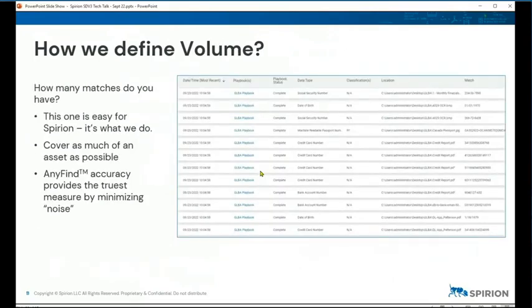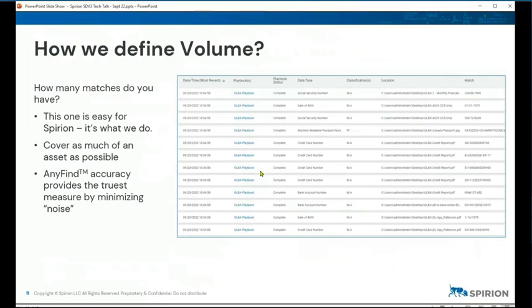Volume. How do we define that? This is a bit easier for us. So we're able to scan repositories, and this is Spirion SDP's bread and butter. This is what we do best. We're able to look at locations, find sensitive data, and identify how much there is, and follow that playbook. So this is already a good way along the path of looking at data elements and being able to define, are we meeting expectations based on what the playbook is?